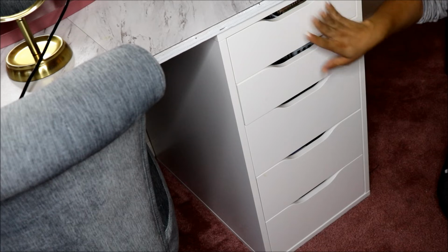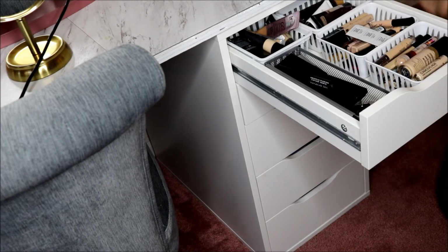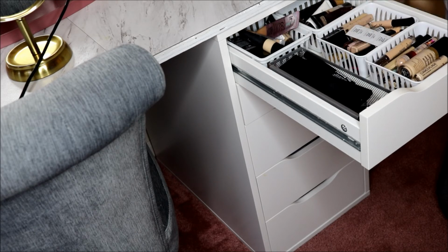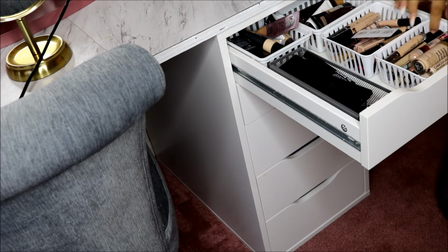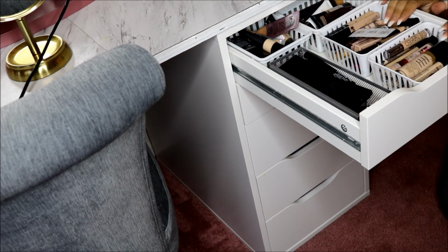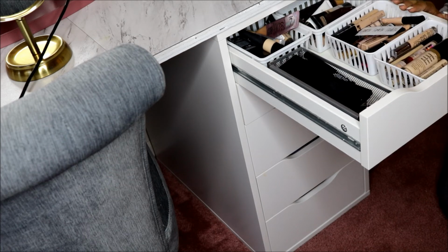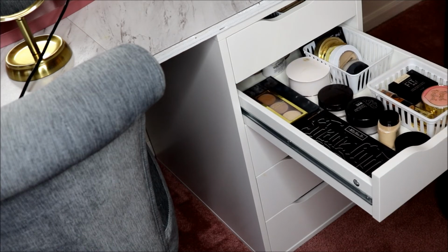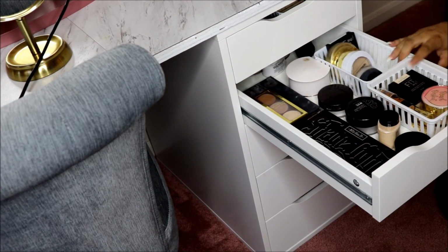Okay, so now onto this side of my drawers. In this first drawer, I have my eyebrow products in this random container. I have no idea where I got this. And then I have my concealers in these 2, which are also from the dollar store containers. So I have 2 containers of concealers. I love complexion products, so I test so many of them out. And then in these 2 back here, I just have other random foundations that I don't have on my foundation stand.